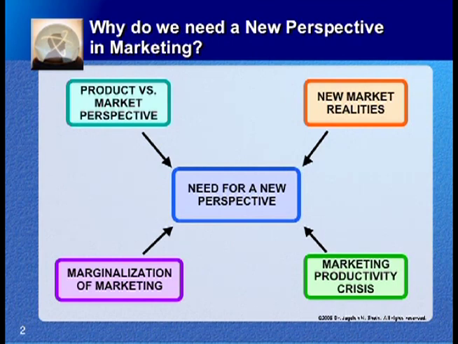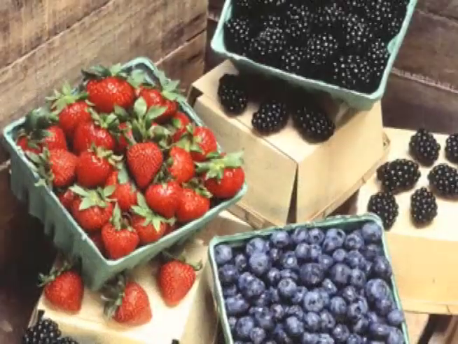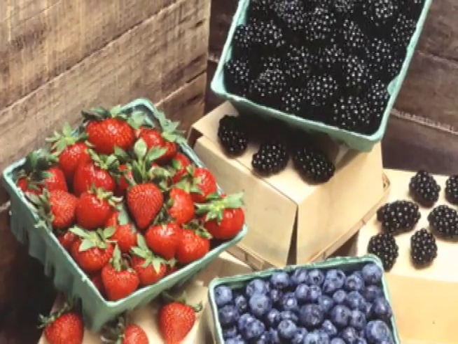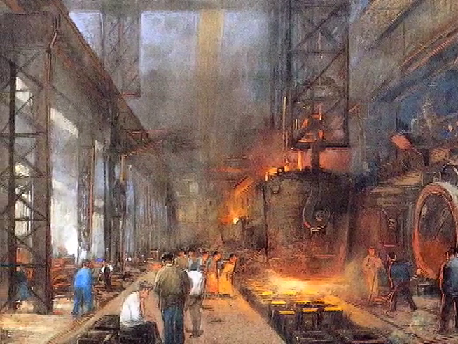The new perspective is called the Four A's of Marketing, and that is basically a customer perspective. Marketing got organized not as much around customers as around resources — what we call the Four P's of marketing. Marketing was primarily organized during the days when we had to create new markets. People were doing things at home, making it rather than buying in the marketplace. As the agricultural age began to fade away with the rise of the industrial revolution, people began to outsource lots of activities they did at home — cooking, cleaning, etc.